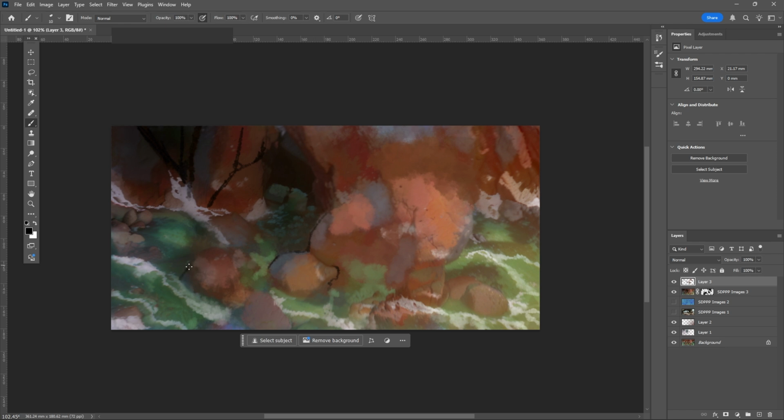Probably don't want to keep that outline, but I'm sure when I run this through the program again, it'll do a bit of a fix on that. Let's see, I want to add a bit more definition to this here. Okay.